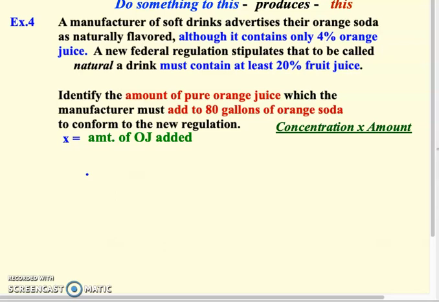Question defines the variable. And now I'm going to give you guys a little bit of a skeleton outline here. And so again, we want to go concentration times amount all the way through. Now, as you start working with this, think of I've got this original mixture. Well, the original mixture is only 4%. So that's 4%. That's that original 80 gallons of soda. It's my job to bring it up to the regulation. When you add something pure, pure has a concentration of 100%. So if it's pure, it's 100%. That's a 1. And then the idea is get it up to the 20%.